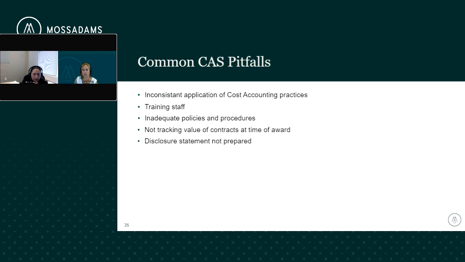And so just some common pitfalls that we see in general is inconsistent application of the process, the policies, and the practices around the cost accounting standards. A lot of times we are seeing turnover at some of the companies, where the historical knowledge of some of these standard requirements has left the company. And so really take that opportunity to train staff along the way.